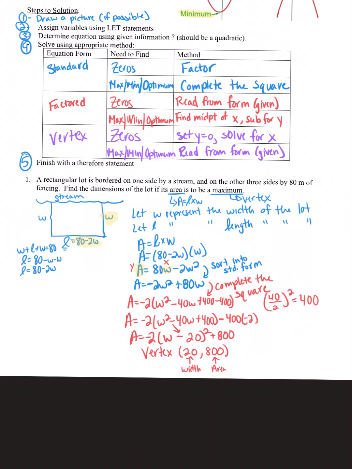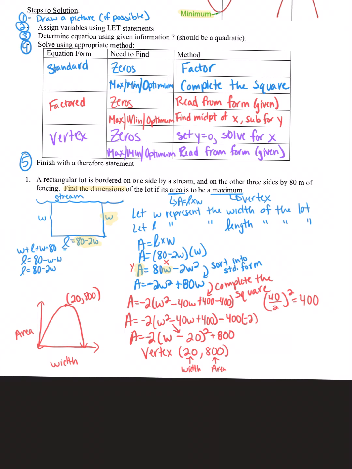So if I was going to draw a rough sketch, I know that width goes along my x-axis, and I know the area goes along my y-axis just based on the problem. And we're going to have a parabola that does something like this, when it has a vertex at 20 and 800, okay? So we can see then from that our maximum area is going to be 800, but the question is asking us to find the dimensions. So we need to find the dimensions that make that maximum area of 800. So let's do that as well.